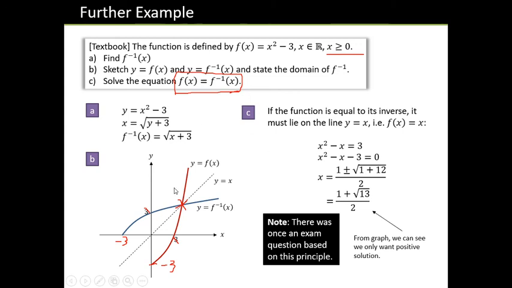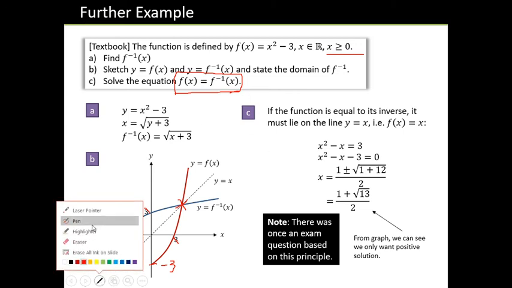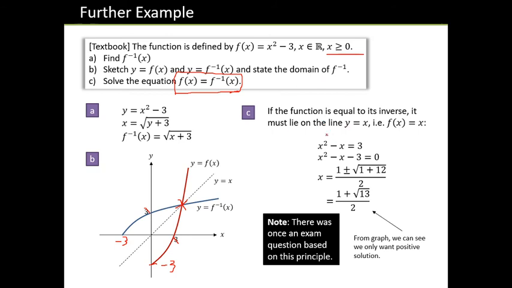So by equating this original function to x, I don't think it's extremely clear here, so let's make that clear. We're going to have x squared minus 3, that's our function, equals x, which we could then rearrange to be x squared minus x minus 3 is equal to 0 and solve. That is a lot quicker than solving x squared minus 3 is equal to root x plus 3. So just bear that in mind for when you're trying to solve these too.